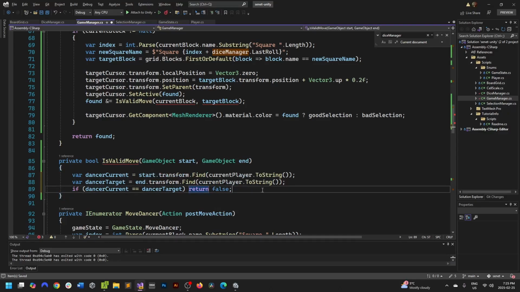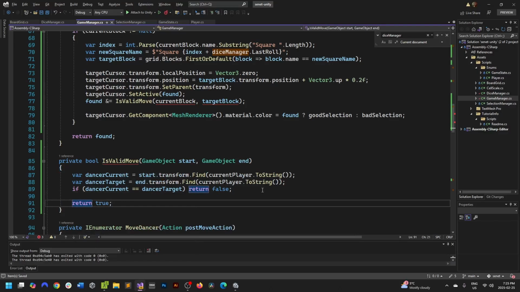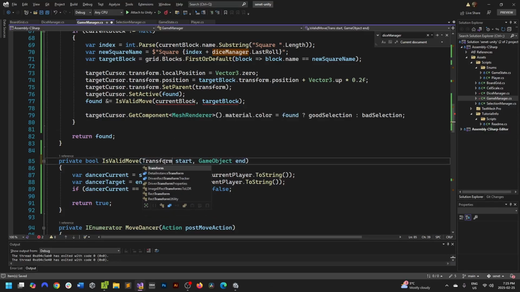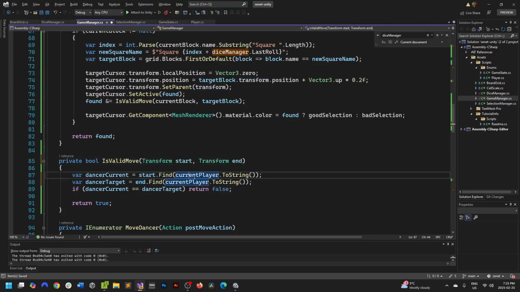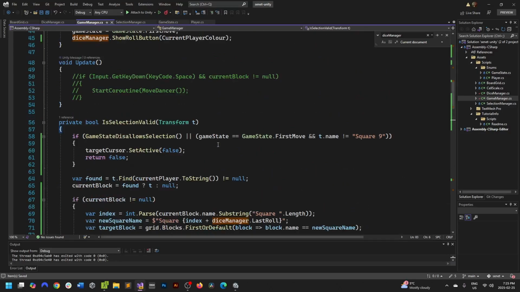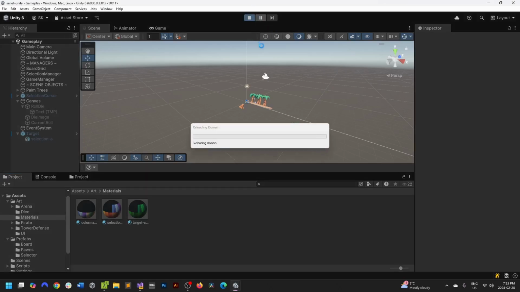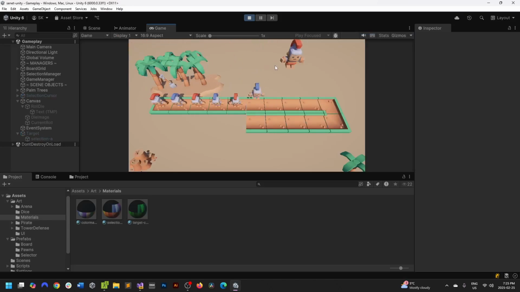Okay. So hopefully we can get something from this. Oh, that's a transform as well. Well, that's just silly. Why did I not read my code? Okay, which makes sense because everything else is transforms. I don't really have game objects here unless I'm using prefabs, I think. Anyway. Alright, let's see if we can get this to show up the target.